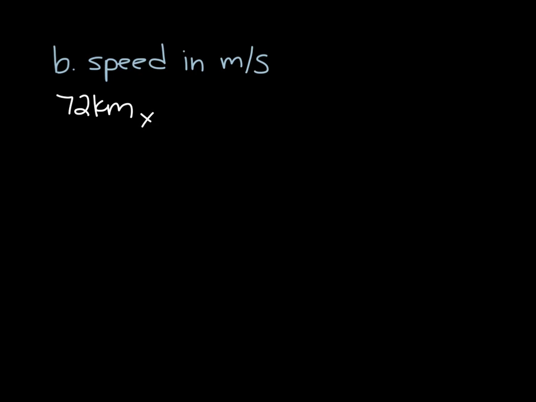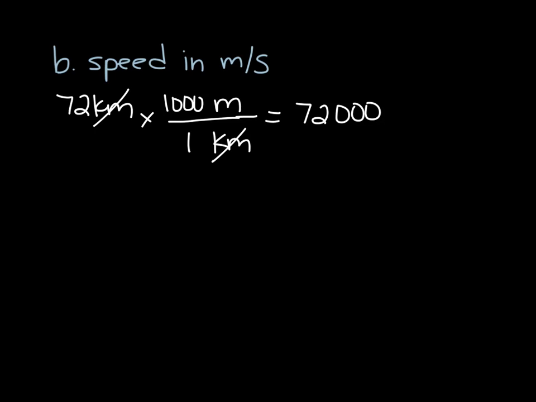So remember when we're converting, if you have kilometers on top, that would mean in my conversion factor, remember that's a fraction that equals 1, kilometers is going to be on the bottom. We know that kilometers is related to meters, so we can put meters on top. Okay? Notice that my kilometers would divide out, leaving me with meters, so that means I probably have this set up correctly. And the relationship is that there are 1,000 meters in 1 kilometer. So that means that there are 72,000 meters in 72 kilometers.